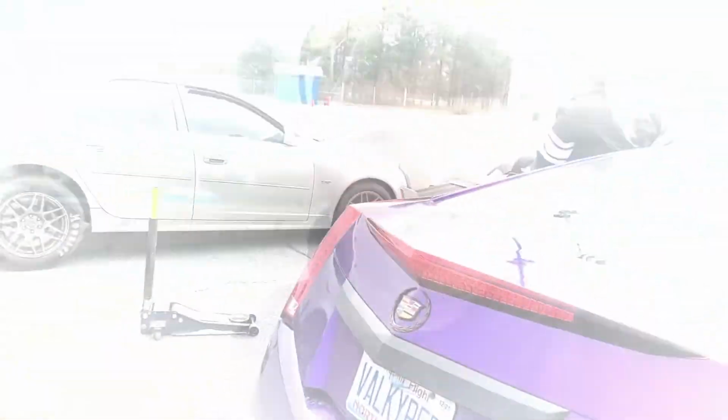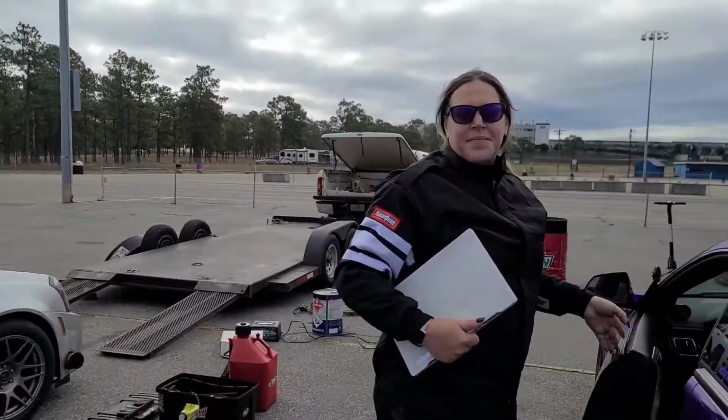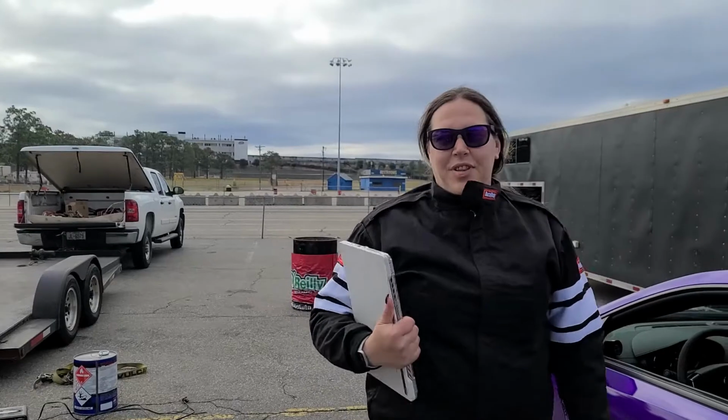I don't know. It's been a while since we've actually been able to get a good rip off the car. Plus the tires are a little lower than we normally have them. But we'll see. What was with the shifts? It definitely nosed over 2 to 3, and it nosed over harder on 3 to 4. Yeah, I noticed that, and I just stayed in it. I don't know if that was the right thing to do. We're gonna have to see.